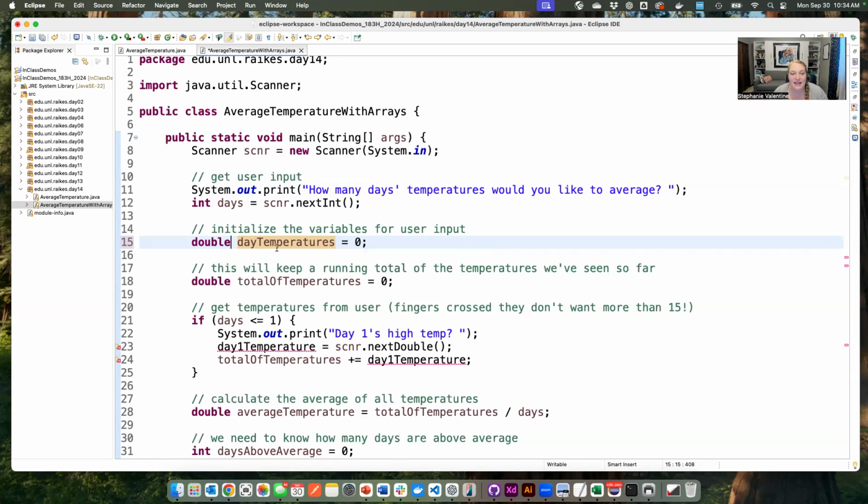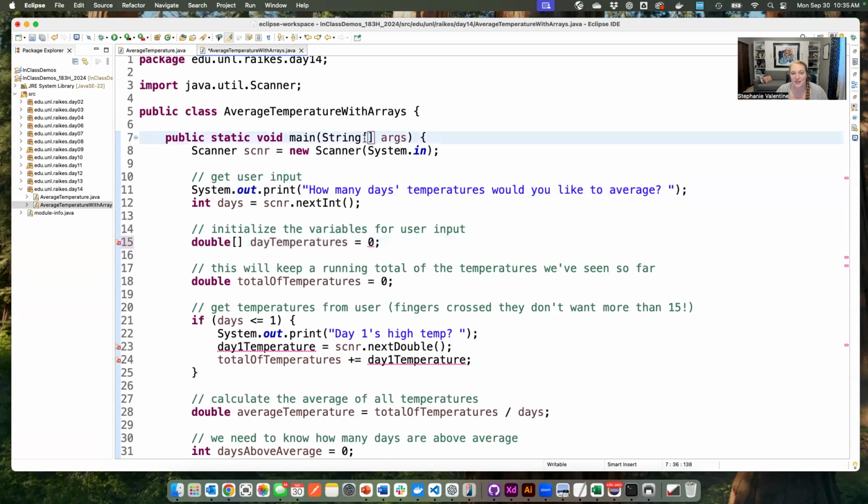Okay, and I said that we had to specify to Java that we were going to use an array. So we use the square brackets after the type. You can technically put it after the variable too, but that's not great practice. It is better practice to include it here.